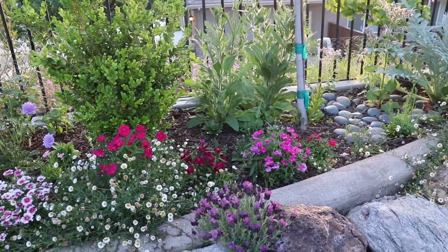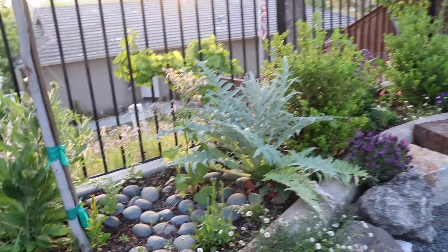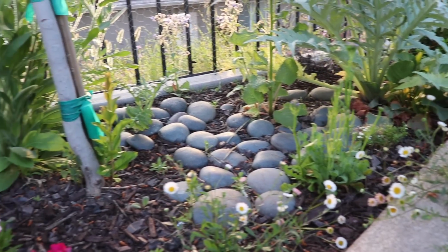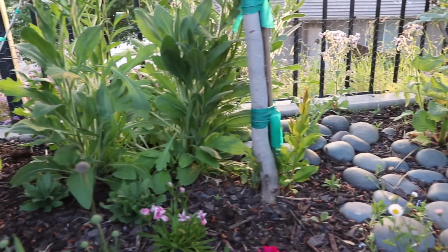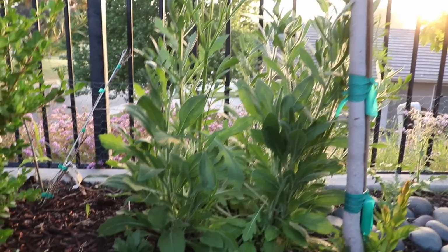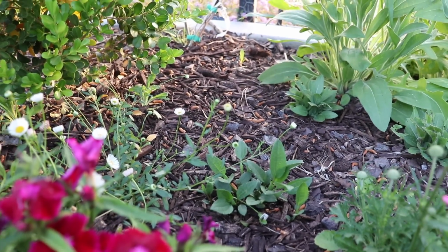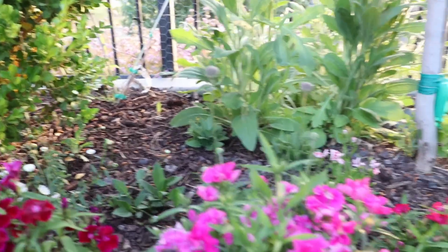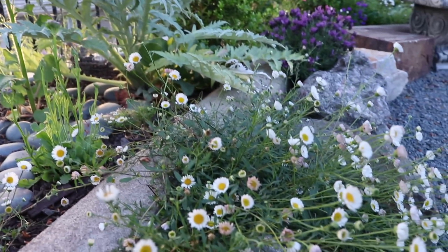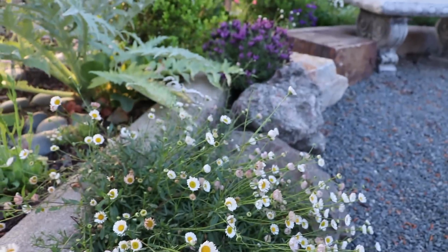Lavender in the rock crevices is also working well. I'm going to add more of that this year. The black-eyed Susans have gotten quite large and I'm so excited about them also. I am going to say the word excited a lot in this tour. This is how black-eyed Susan started last year. I put a couple of new plants in, and those in the back are 1 year later. That's more of that Santa Barbara daisy. It just loves any little nook that you put it in. So like I said, you will be seeing more of it.